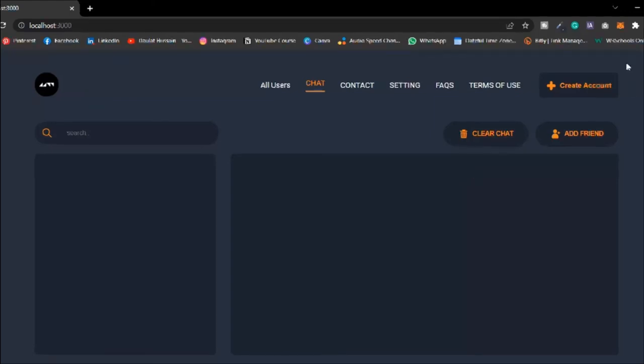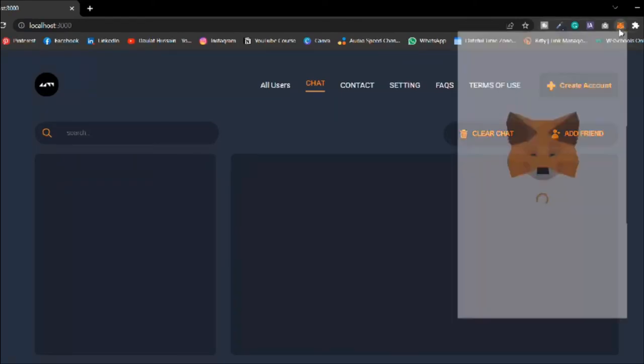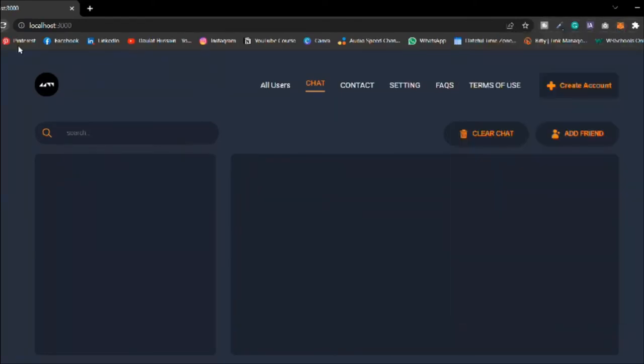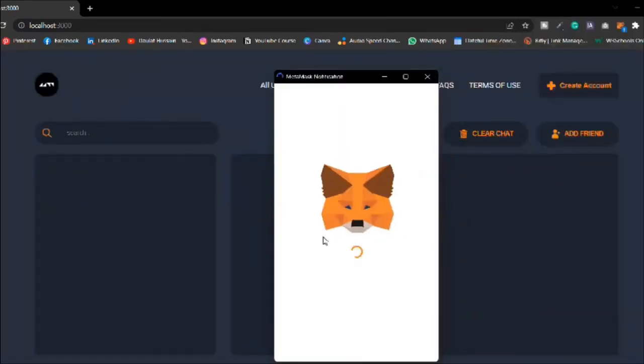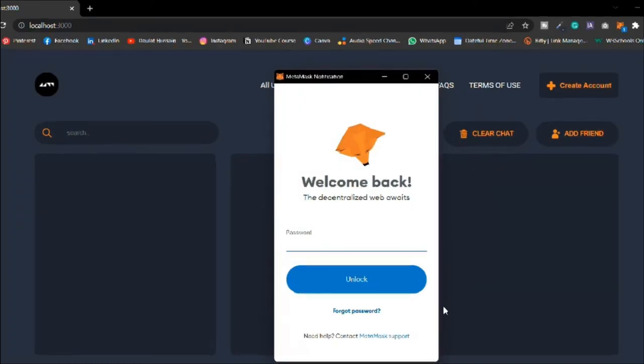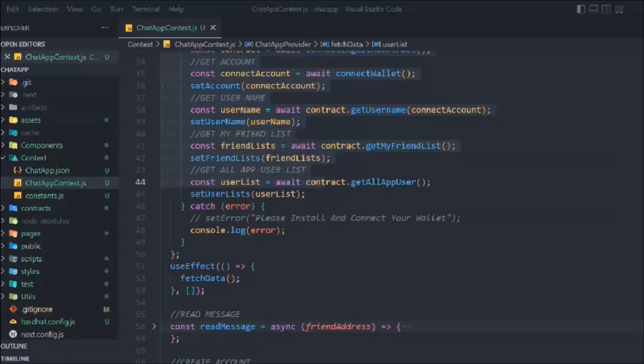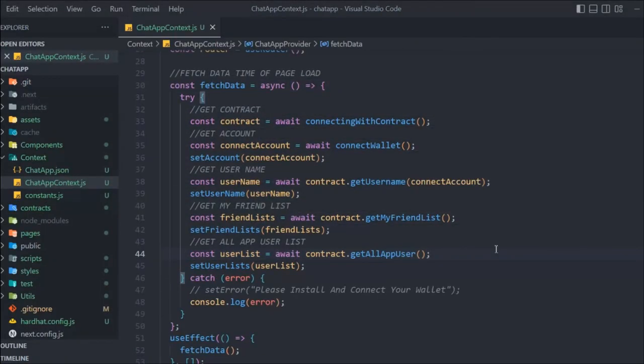So that looks perfect. Now we can come into the MetaMask, and I will simply log out. If I log out, you can see the MetaMask pops up. We don't have any error right now, and we can simply log into the application. You can see that we are calling this get username function, and still we are not getting an error, because this function will keep checking in the background. So it's working fine.